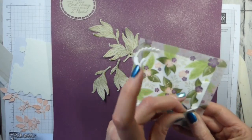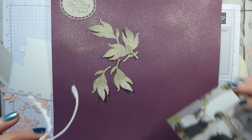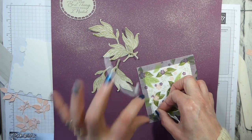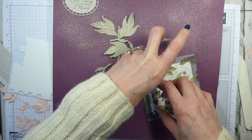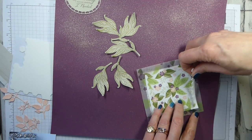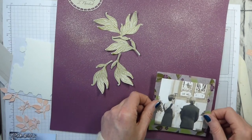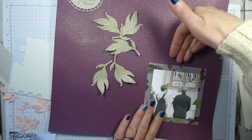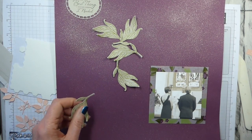Fortunately, as it's vellum, it's slightly easier to get dimensional off vellum than it is to get dimensional off cardstock. Okay, so let's do that, shall we? And then we might actually know what we're doing. I always say that you always get real life with me, because that's just the way I roll. So there we go. And then pop that there. Right, let's try that again, shall we? Okay, so we're going to come up a wee bit. Right, so that now gives me the option of putting some journaling in there if I decide I'm going to do it. I probably will, but I haven't quite decided yet.